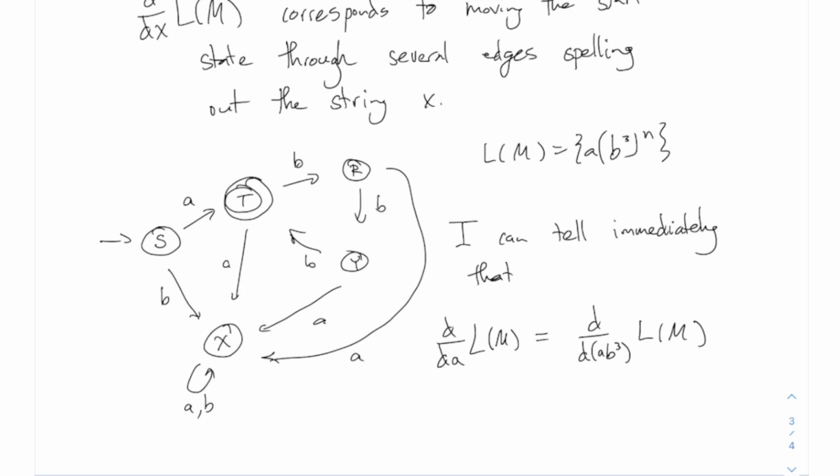Even if you don't know the language, this has nothing to do with knowing what the language is. Yeah? Because when you do the moving of the state, you'll end up in the same place. Yeah, right. So this one here, derivative with respect to A, is the language that you'll get if you shift the starting state to T through this edge A. This over here is the language you'll get if you shift the starting state by AB cubed, which is also to T. So these must be the same as sets. They must be equal, because they both are the language accepted by this machine when you start at T. All right? Okay, that's kind of interesting, I guess.